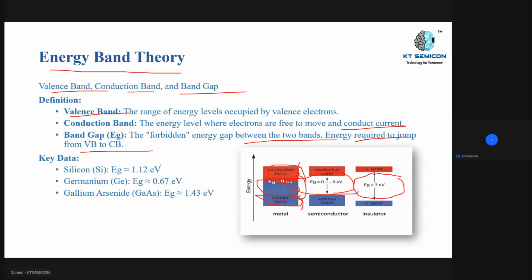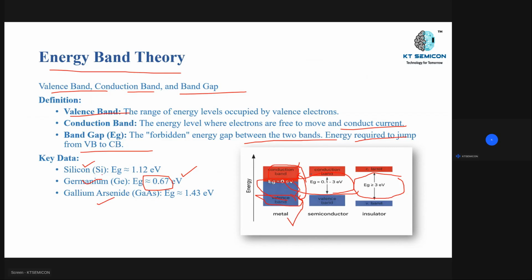And so we have silicon, germanium, and gallium arsenide. But why only silicon? If we select germanium, my energy gap will be less. See here, 0.67. If my energy gap is less, then what happens? It will start acting as a metal. For metals the band gap is very small, so the electrons can easily move from the valency band to the conduction band, and more conductivity happens. We cannot control that conductivity.